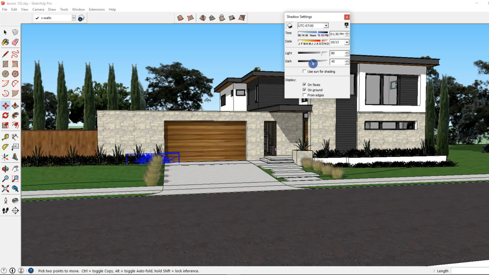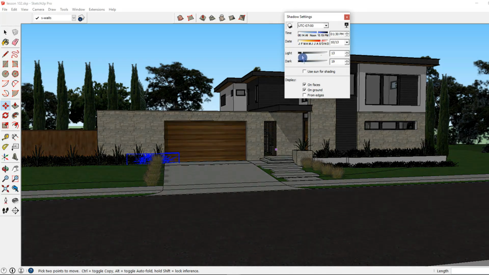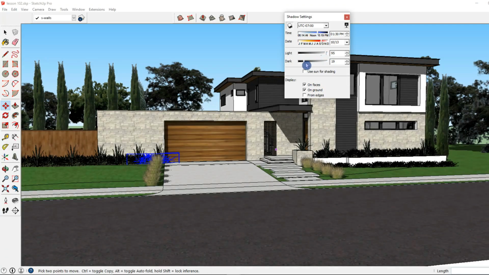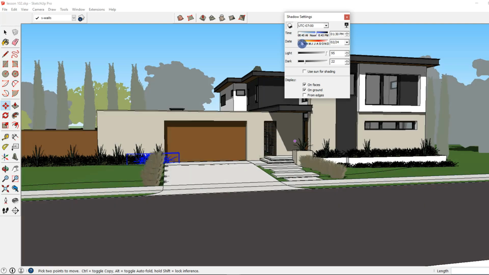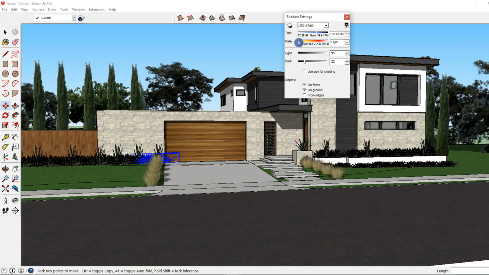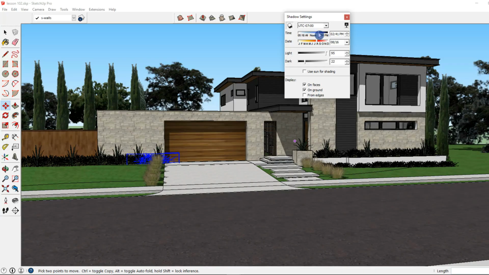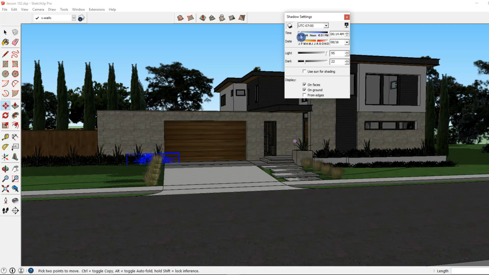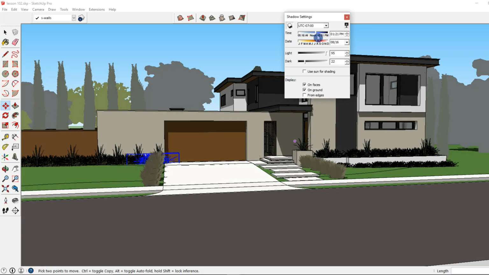I can darken my shadows by just hitting dark, and you see the shadows become a little bit more defined. I could darken my whole model. I could brighten it up. And then here, when we start adjusting the time and the month of the year, we start changing our angle. Here we can see the angles right there. And let's go ahead and just adjust the months, and you can see it starts changing my shadow. And here, let's change the time of day. And there we see it moving as well.